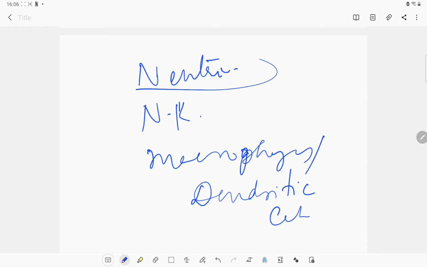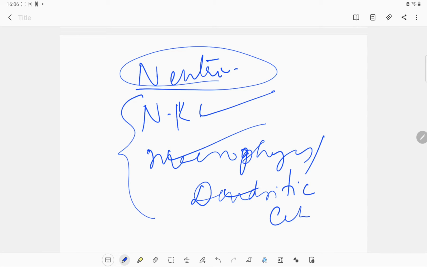Neutrophils just go and kill the bacteria. Apart from the killing of the microorganisms, activation of the adaptive immunity is done by the antigen-presenting cells, especially macrophages and the dendritic cells. These release certain chemical factors which would activate the immune system. Then, how does it do such a function?